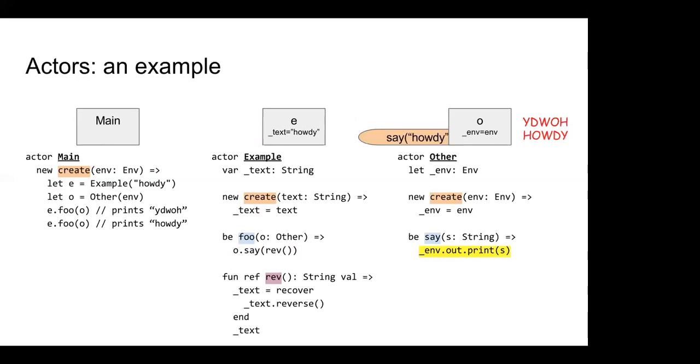Also, notice that at this point, at the end of the program, main hasn't had any work to do in a while. So the main actor was done with its work, but the program is still running because there are other actors that have messages in their queues that are processing those messages. So the program doesn't stop running until all of the actors have finished processing all of their messages.